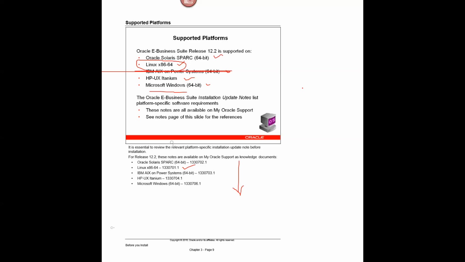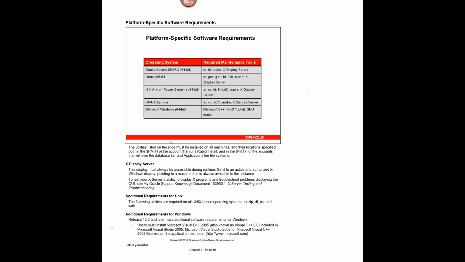Sometimes we DBAs are also a little lethargic. If there is any issue, we open an SR and keep it, and you can solve the issue yourself, but still you want Oracle support to handle it. So it's all how you handle it. But that is also a skill, dealing with support.